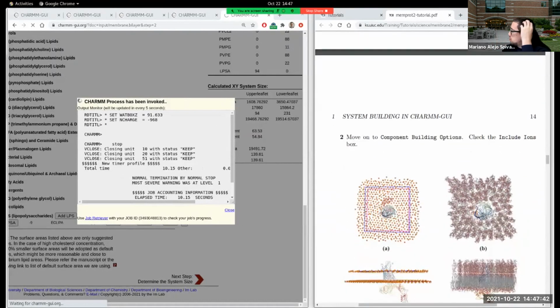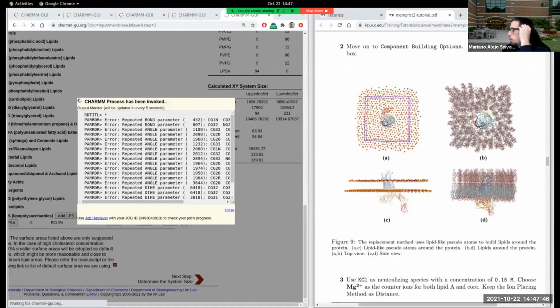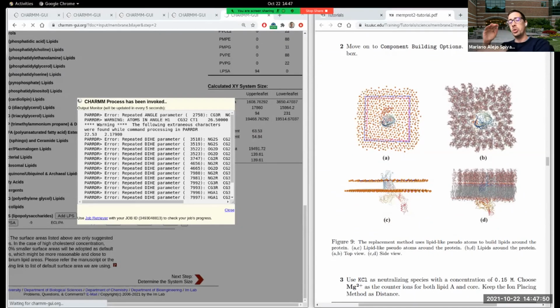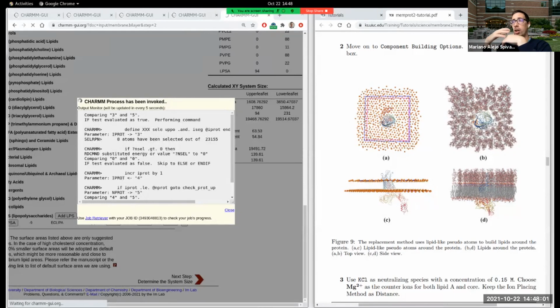And then one thing that might be kind of like a black box at this point is how you create a membrane, which is going to be a patch, and then wherever the protein is seated, you need to remove the lipids that are there, so there are no clashes. That is done basically automatically.